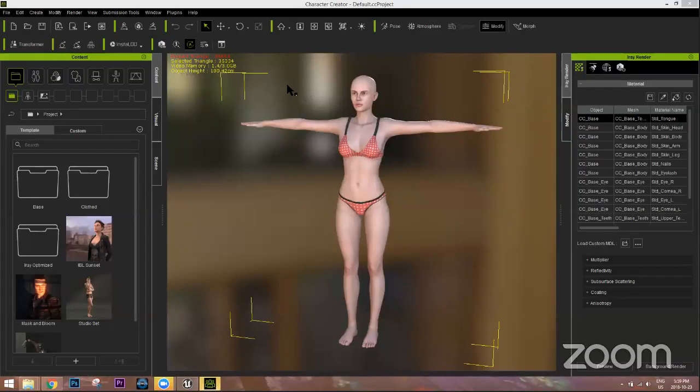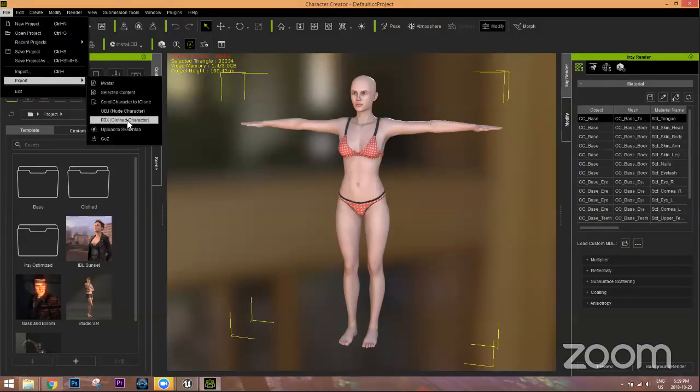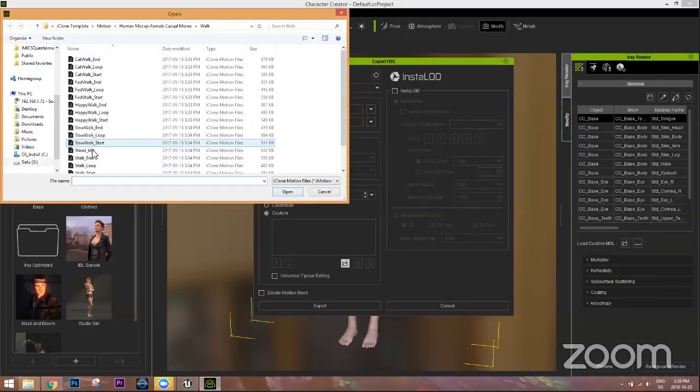Okay, so really quickly, first, export to Unreal. Just go to File, Export, FBX Clothed Character, and choose Unreal Preset here from the top. You want to make sure you embed the textures. If you want to include a motion, which I had the idle motion before, make sure you choose 30 frames a second from this drop-down menu, custom motion, and open it. I just chose this stand idle eye motion here.